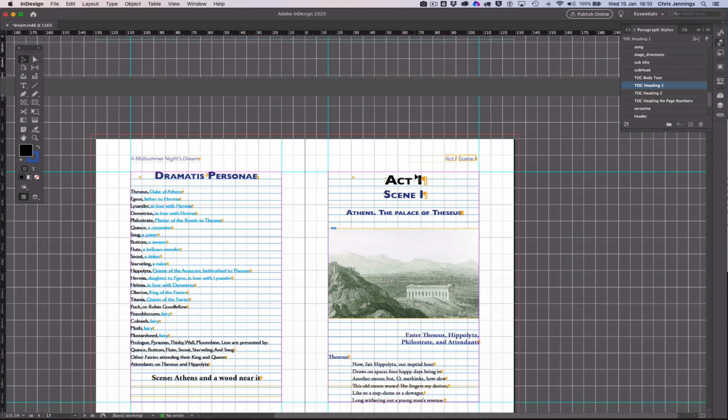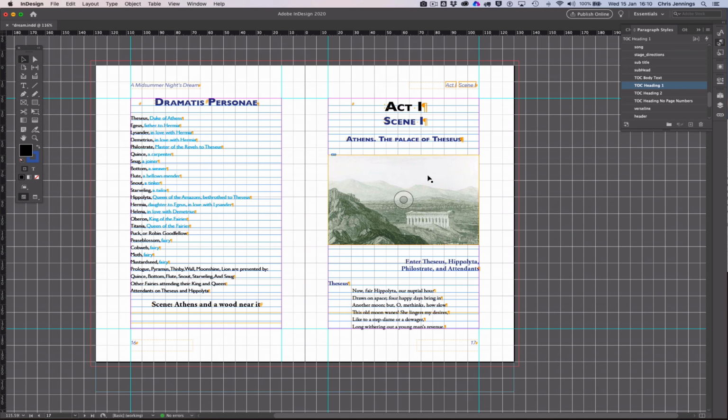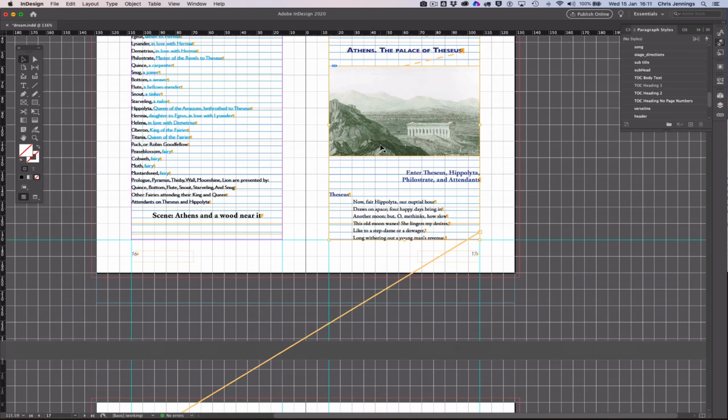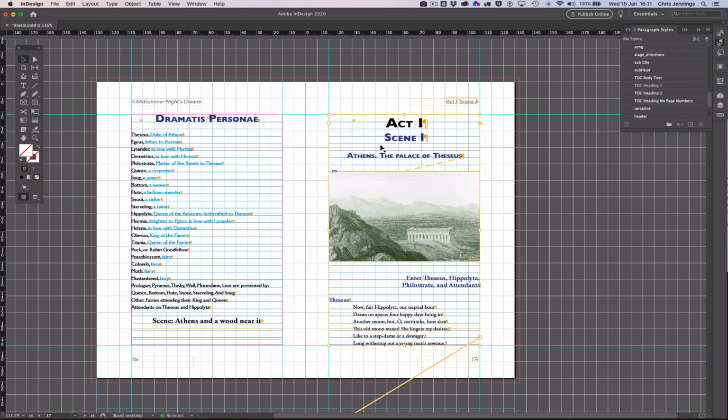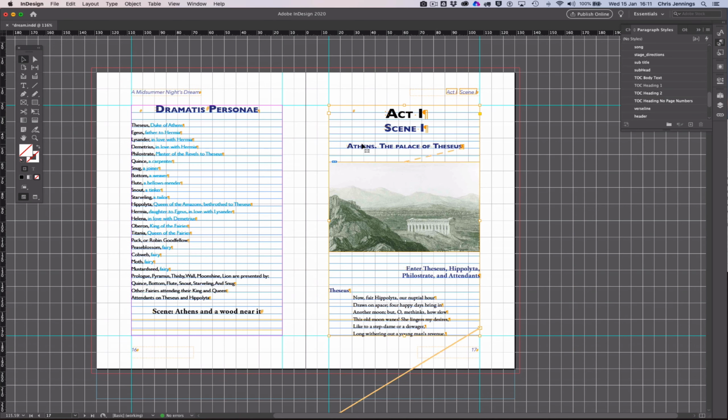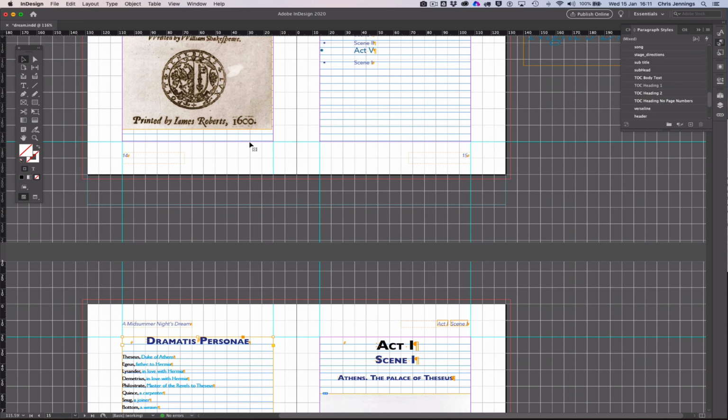Right, okay, so we're almost ready to consider how to export this out. Now, just one or two other things to do. We have different items here. This item here is not threaded to this, as you can see. The play is one long threaded document, or one story, as InDesign refers to it. This is a story in itself. I've got one text box. You may have two in your case if it's longer.